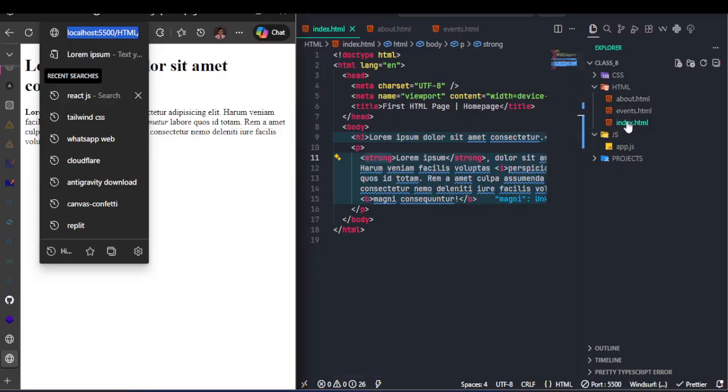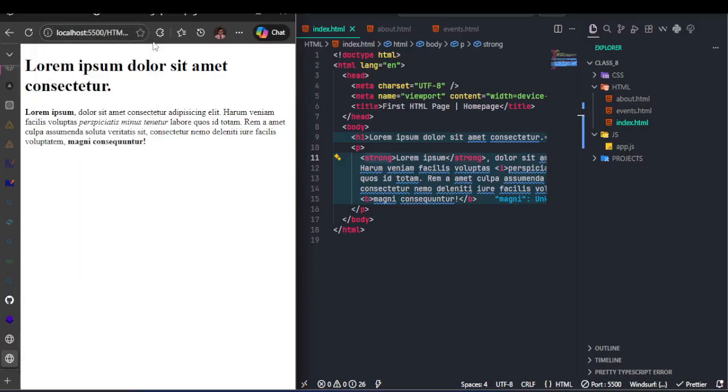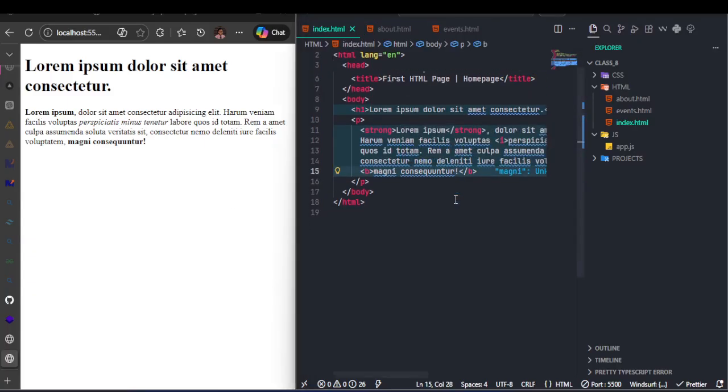So that's the reason why we always use index for the home page, because when you go to any site, you don't need to do any slash homepage slash whatever stuff. It will pick the content of the homepage by default. The browser knows what to do with that. So as you can see, no index.html, but if you want, you can still type it. It's still the same thing, but when you don't type it, we load index.html by default like that. So this is the live server.